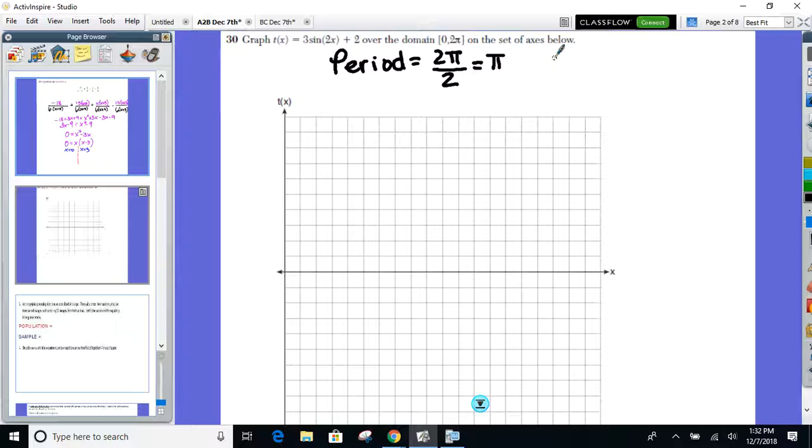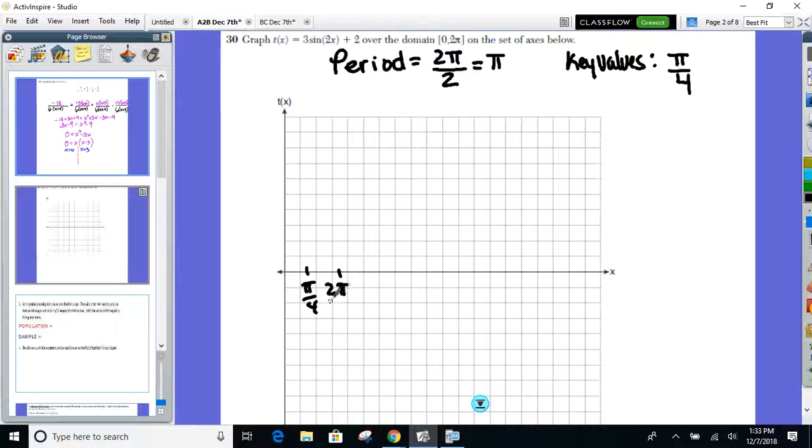So that means I'm not going to go by pi. I'm going to go by the key value. I'm going to divide that pi by 4. So we're going to start counting by pi over 4. All right, here we go. And by the way, as you can see, I have no idea where these grid lines are, so it's going to be basically a sketch for me. But pi over 4. Next, start counting.